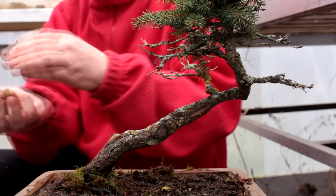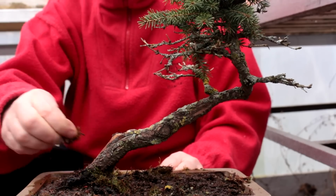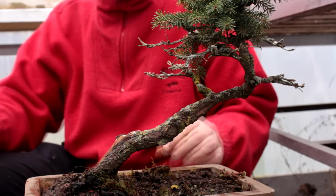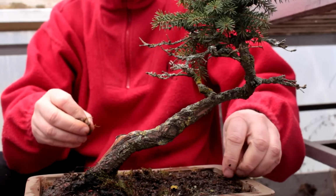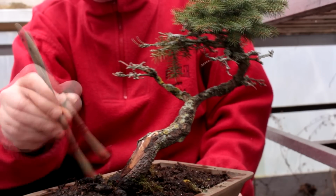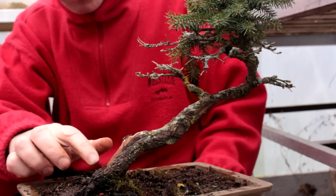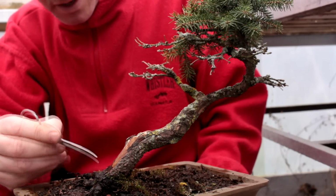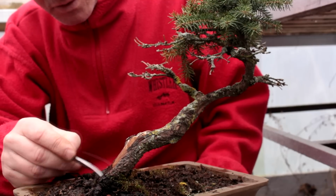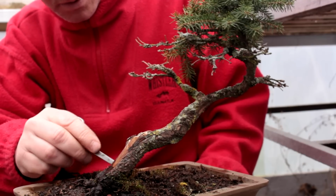The soil's still a bit frozen in here. I'll have to let it thaw out a bit before we work on the roots. Should thaw out in the greenhouse here. Let's get rid of moss. Some of that moss is frozen on there. Well, at least we can see what's going on with the roots now. I think all the roots are alive. It looks like this dead section just stops down here. Looks like all the roots are still feeding the tree, which is good.